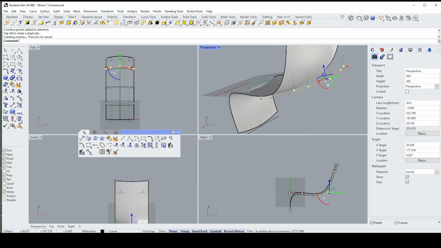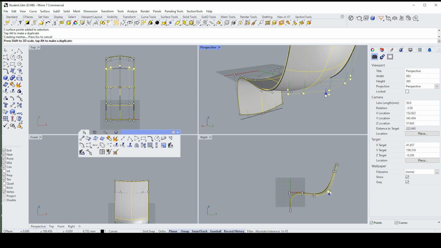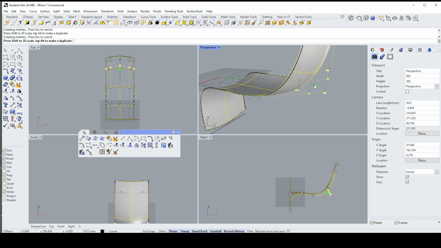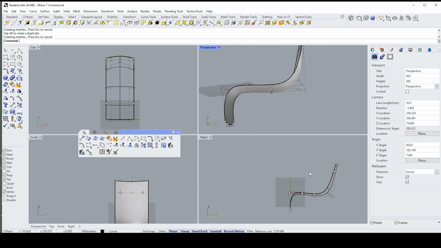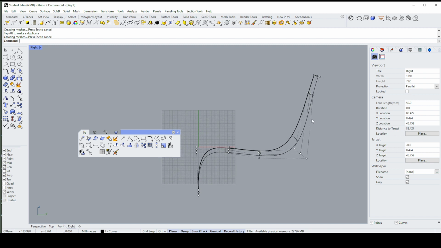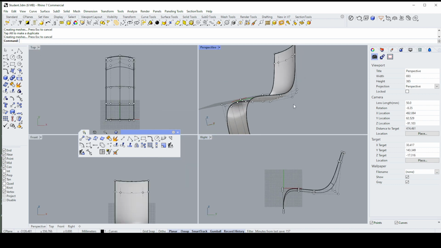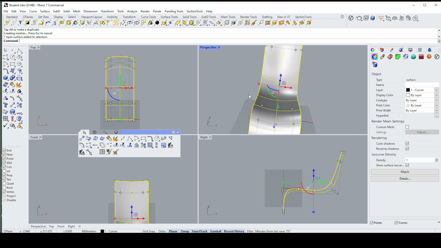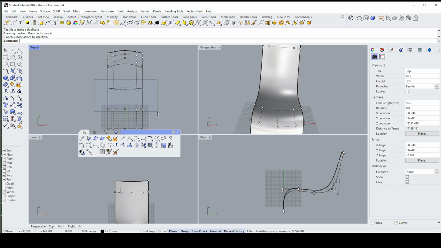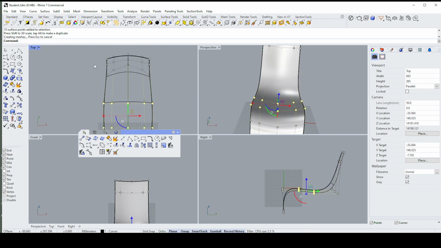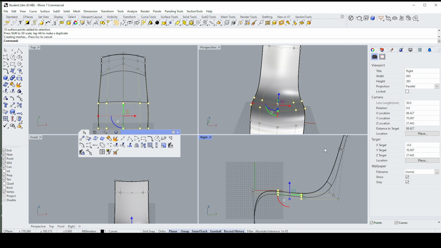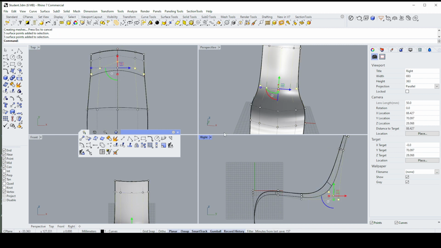Okay, so let's just make this back piece a little bit more exaggerated by using these scale buttons. So you can see that if we go into the right view, the base is a little bit more rounded than the rest is. Okay, so a few other things I want to do. I want to widen the sort of center bit of it. So grab those ones, not that one there.